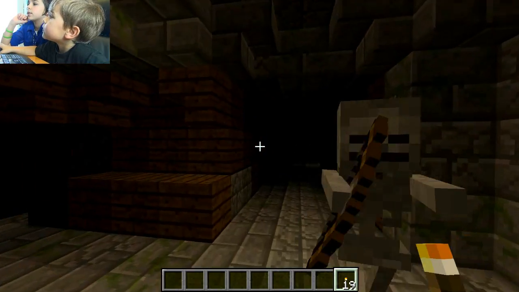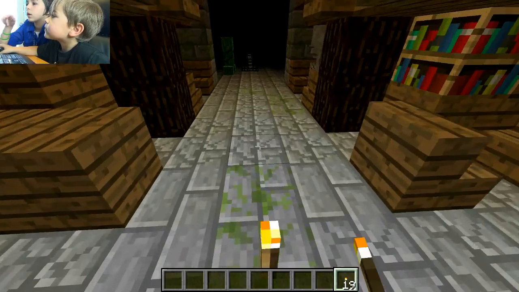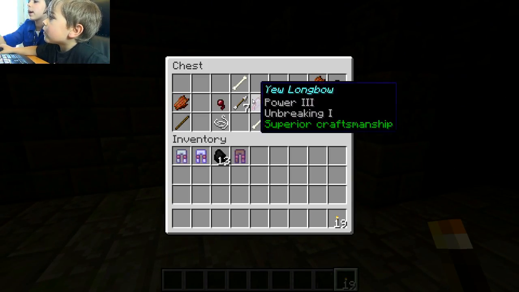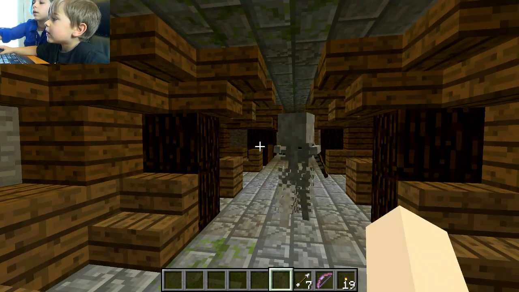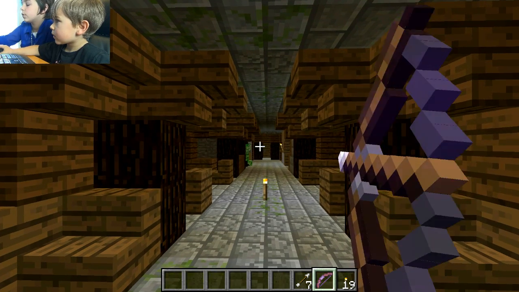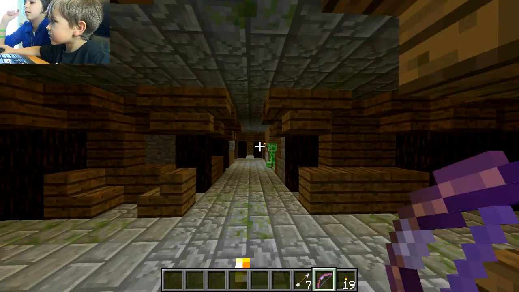Let's see, any chests? The creeper went right up next to you. Ooh, is there a creeper spawner? No. Whoa, go back. I know. It's chain leggings. You longbow. No, wait. Go back. Power 3, unbreaking 1, superior craftsmanship.